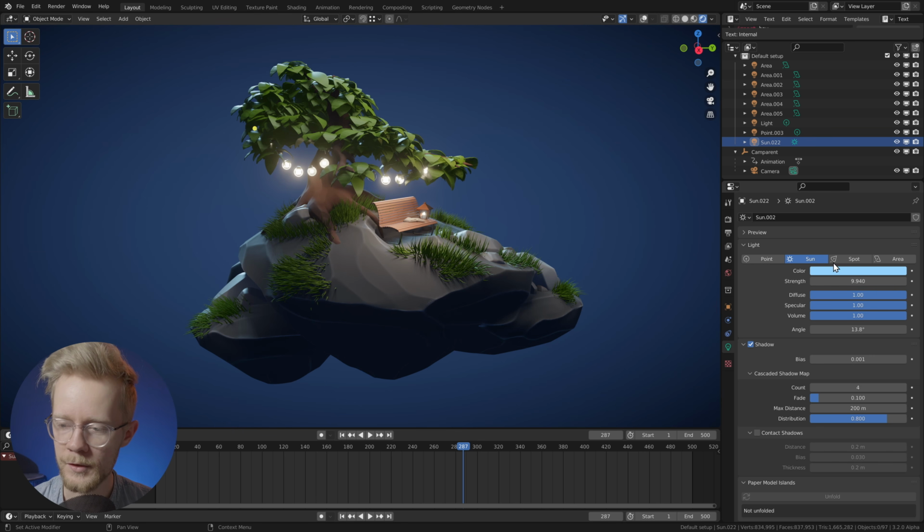But I think this is a good place to talk about one more little trick I like to use when I'm working on lighting. And it's not much of a trick, it's just that doing this with the strength here doesn't really give me the full range of options, especially because with sun lamps it's soft capped at 10 here. It doesn't let me drag it past that. I can see that if I bring it to 10, it looks better, but the trick is just that it's good to go a little crazy sometimes.